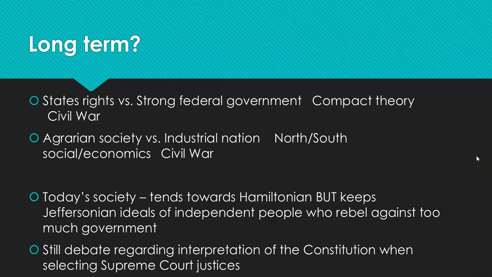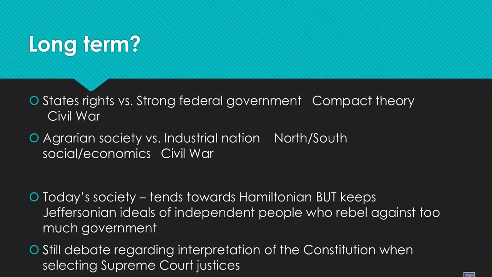Here's the long term: states' rights versus a strong federal government. Agrarian society versus an industrial nation — North versus South — long-term effects that lead to the Civil War. In today's society, you might argue the claim that yes, they did have similarities, but today we are more towards Hamiltonian. You could make a claim that there is a strong federal government now and more and more people depend on that government. You can debate the Constitution — there are many different ways you can go with this, and it depends on the claim that you want to make.